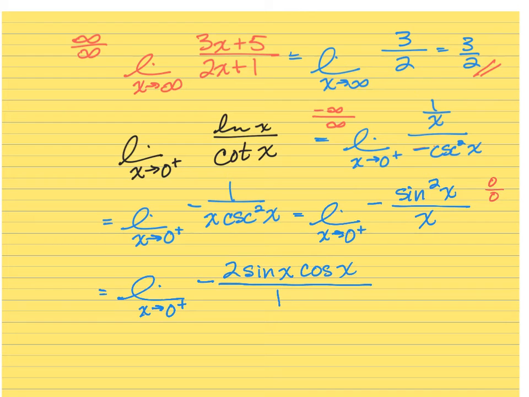And so now, if I plug in 0, I get 2 sine of 0. Sine of 0 is 0. Cosine of 0 is 1. So that becomes 0 on top and 1 on the bottom. And of course, 0 over 1 is just 0. And so there's our limit. All right, so we get a chance to evaluate.